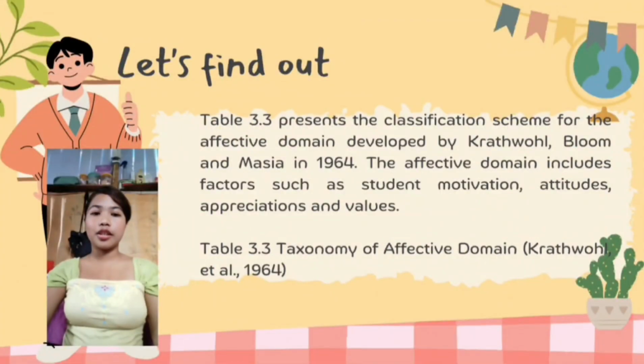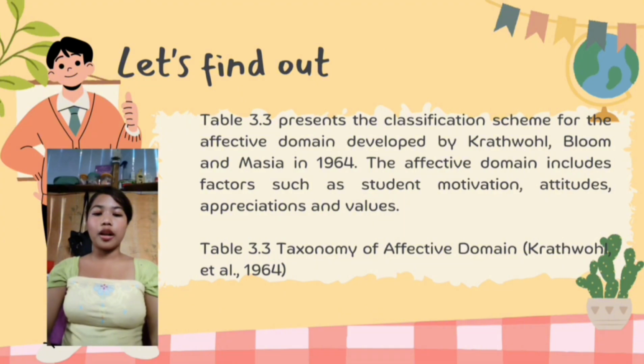It is in Chapter 3, which is entitled Appropriateness and Alignment of Assessment Methods to Learning Outcomes. As you can see from the slide, Table 3.3 presents the classification scheme for the affective domain developed by Krathwohl, Bloom, and Masia in 1964. The affective domain includes factors such as student motivation, attitudes, appreciation, and values. So, Table 3.3, Taxonomy of Affective Domain, Krathwohl et al.